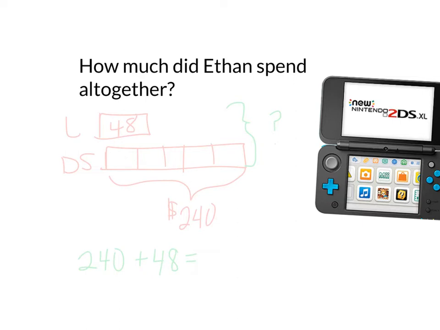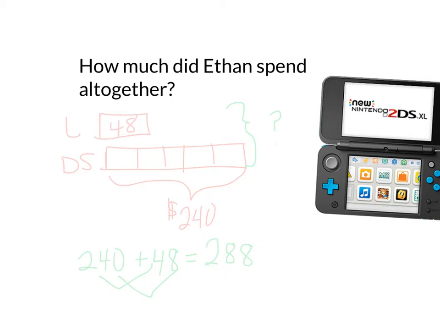Yes. Tell us how to solve that. Because 8 plus 0 equals 8. So it's 8 at the end. Okay. And 4 plus 4, as we all know, is 8. What does that really mean, though? 8 ones, 8 tens. 8 tens in the tens place. Okay. And then there's no hundreds in 48. So it's just a 2.